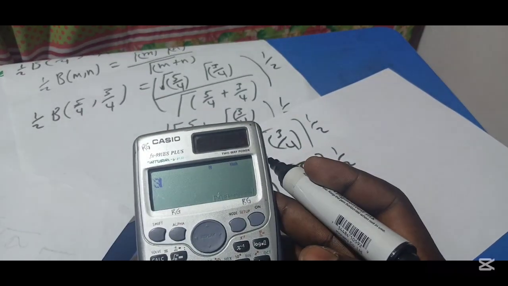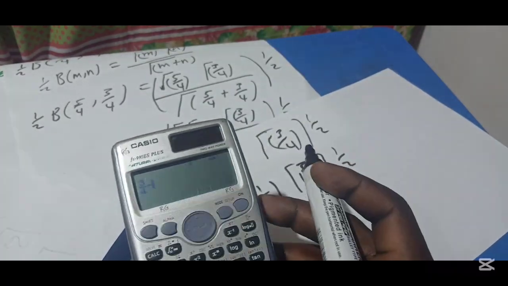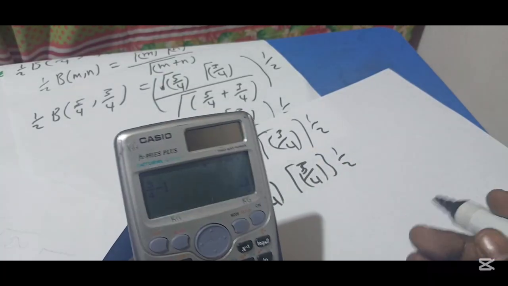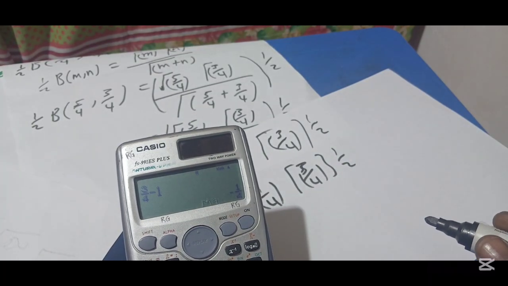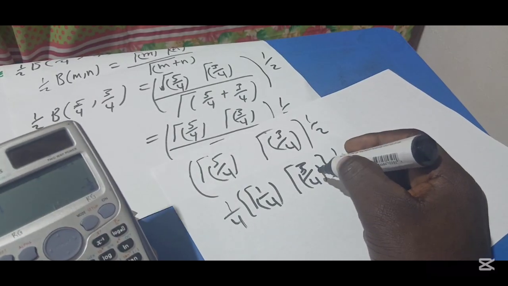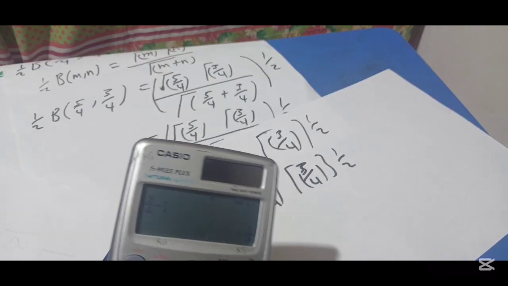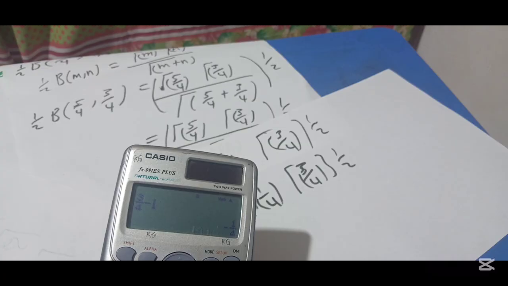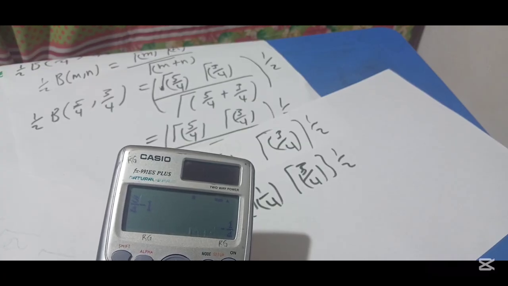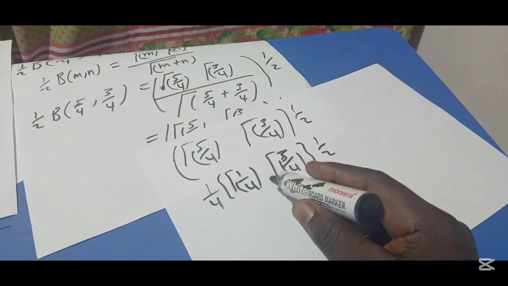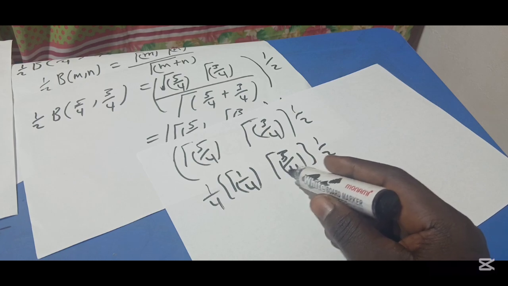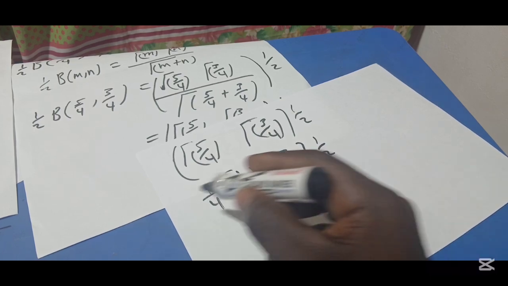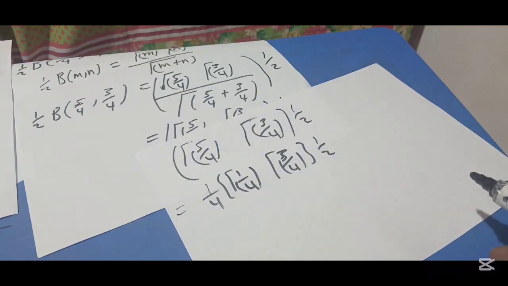So let's try 3 on 4. 3 on 4 minus 1. We are looking for a number that we should add to 1 to get 3 on 4, so that we can just evaluate it. You see, we are getting a negative value, which is minus 1 on 4. It turns out that you can leave your answer in this form, right? But it is somehow strange. You might not get your answer when you are solving objective questions, or you might be deducted a mark.